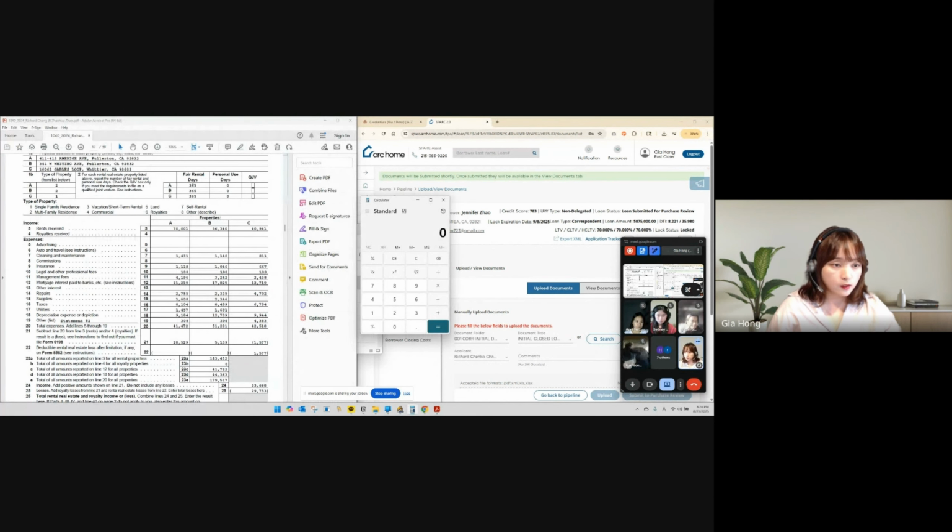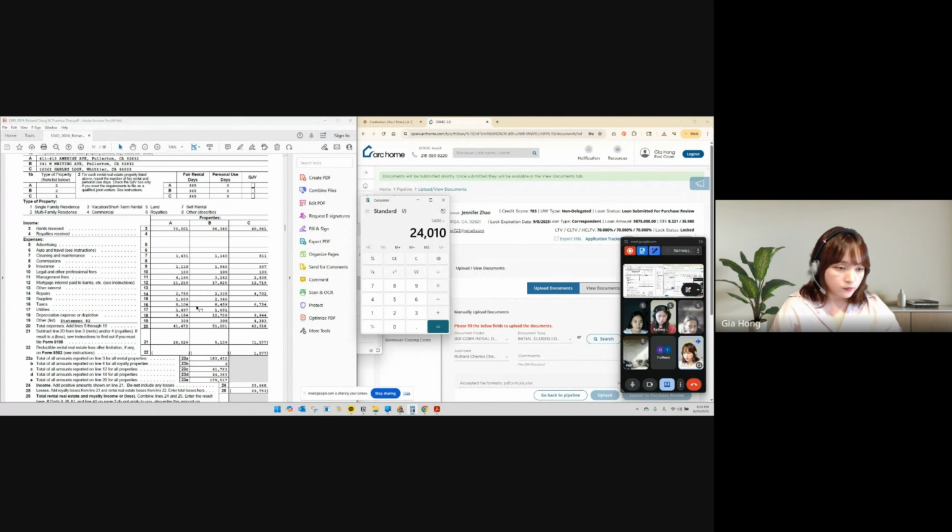Let's do this B. So like we did the previous one, we're gonna start from the net rental income, line 21. So 5,139 is the net rental income. Starting from here, you're gonna add back number 9, insurance, and then mortgage interest, 17,825.